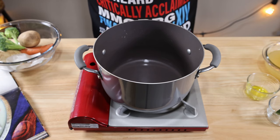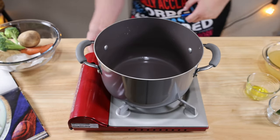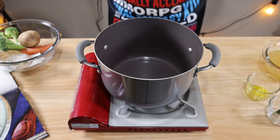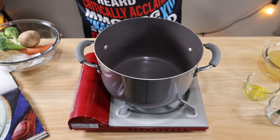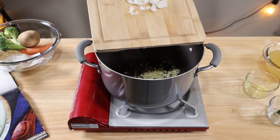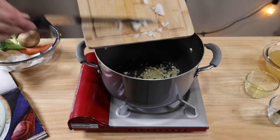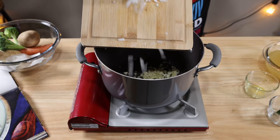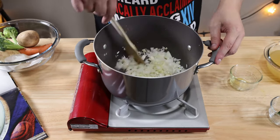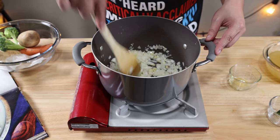You just need a pot to cook everything in and then cook it a little bit later, so let me go ahead and turn this on. We'll put that on low for right now, and then what we're going to need is to grab the chicken, oil, onion, and garlic. Put a little bit of the oil in there first, then go ahead and put the garlic and onion in. I like to put these items in first so we can get the onions a little translucent and the garlic cooked nicely. We'll stir that around at medium heat — this should take about five minutes.